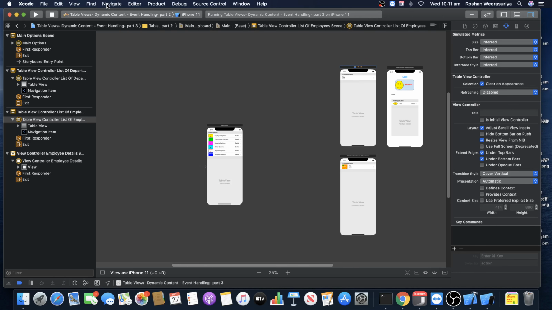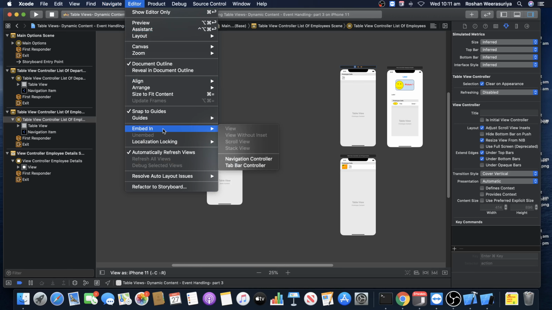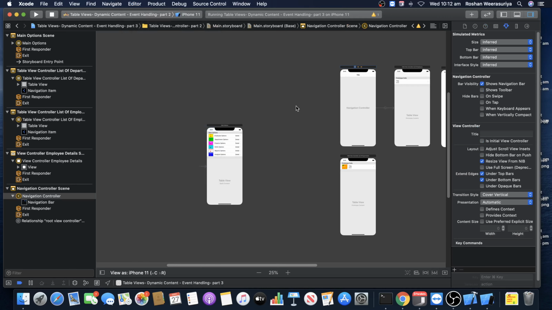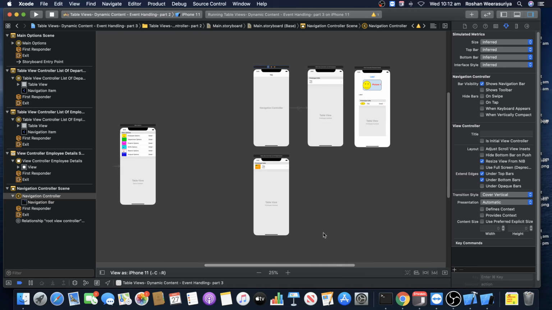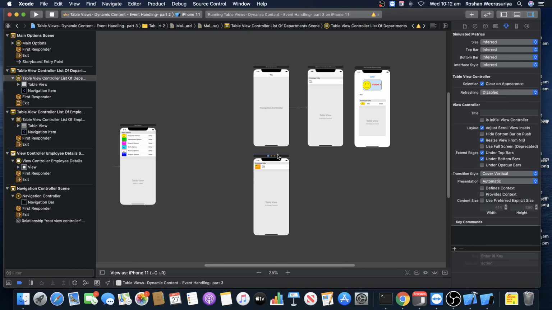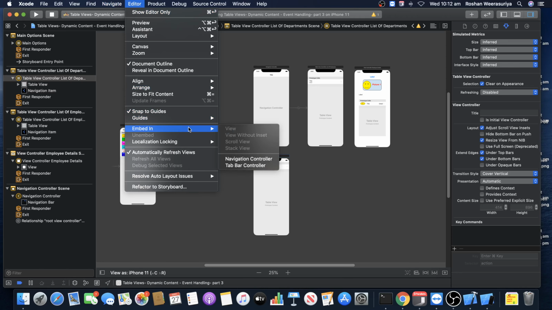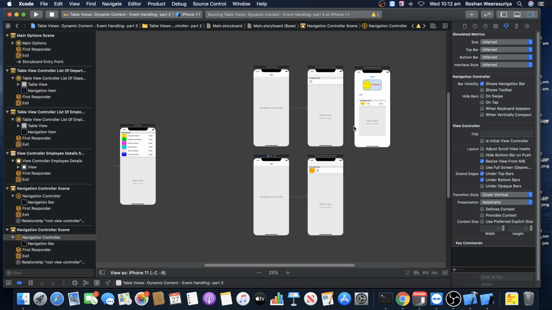That's another option. Then the same: I'm going to click on this and embed that also in a navigation controller, editor, embed in navigation controller.